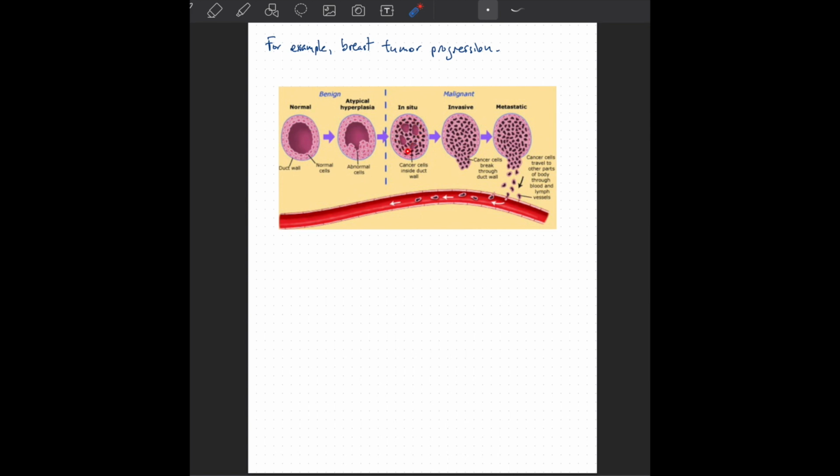These cells have elevated risks of both SNPs and CNVs, and that process, like I was describing previously, is a bit like a machine learning algorithm, and they're learning how to do all sorts of tricks, like evade the immune system, recruit nutrients, and get rid of their garbage, all sorts of things. And eventually they learn the trick of how to get out, or to invade into the surrounding tissue. So they break through the basement membrane of the duct, and now they're an invasive cancer, and it's now life-threatening.